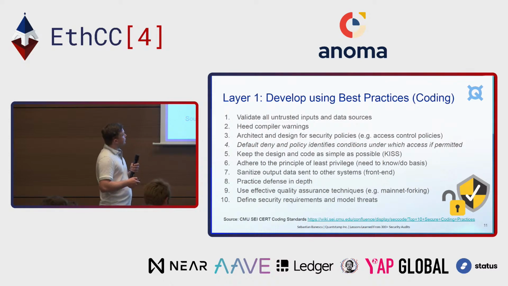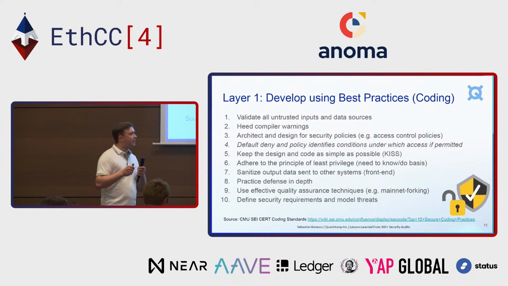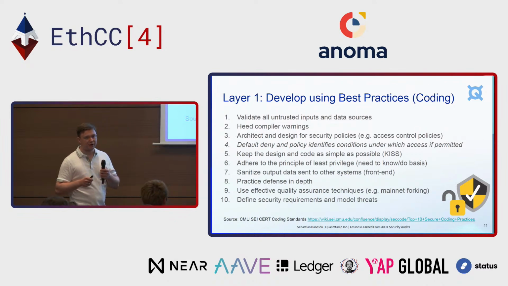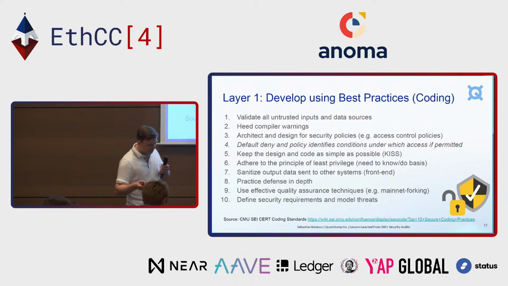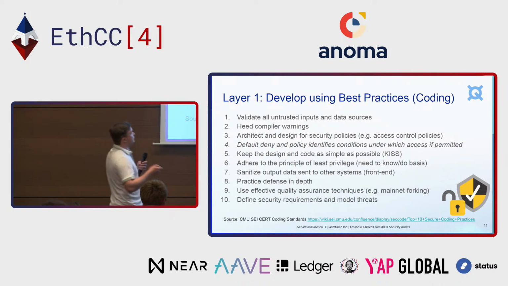Sixth one, you need to give your roles, again going back to the roles, the least privilege, right? So you shouldn't allow admins to do absolutely everything that other roles do because they're admins and they're trusted, right? An admin's key could be stolen. We've seen a lot of rug pulls lately. So if the admin doesn't need to do magical stuff, just leave them the basic stuff that they need to do, and let governance or other roles do stuff which is harmful to end users.